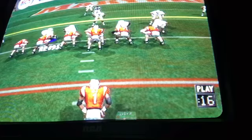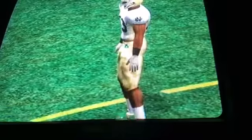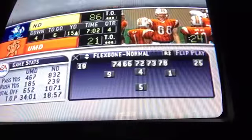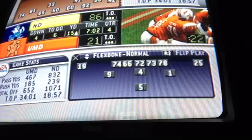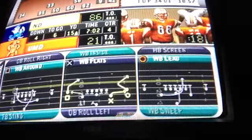The Fighting Irish use a 4-man front here. Number 4 back to pass. Lets it go. Batted away. Nice defense there. And I'll tell you what, that should have been a touchdown. The quarterback was a little late on the pass, and that allowed the defender enough time to make a play on the football.